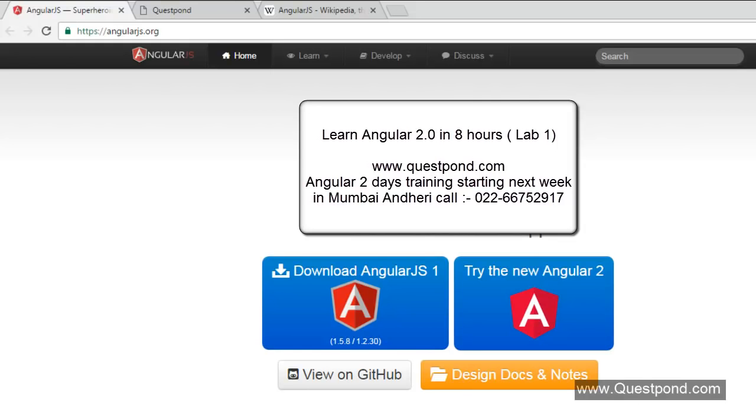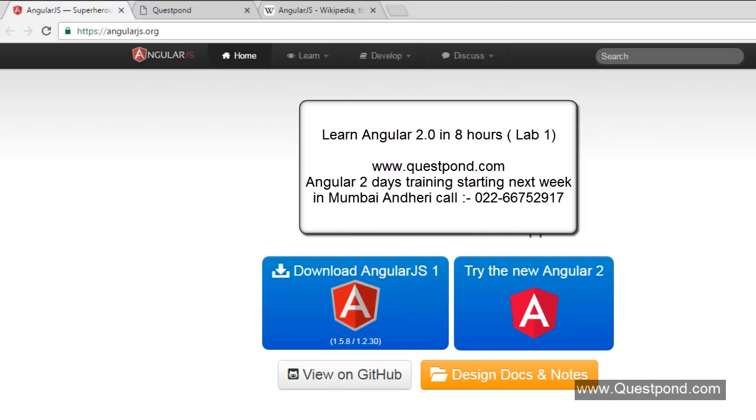So in 8 hours we will try to understand how to use Angular 2.0 and also we will be creating a small mini project. So the first 30-40 minutes would be a beginner's tutorial where we'll try to understand the major components of Angular, and then we will slowly start a project and try to see how Angular 2.0 helps us to do projects in a better way, right?